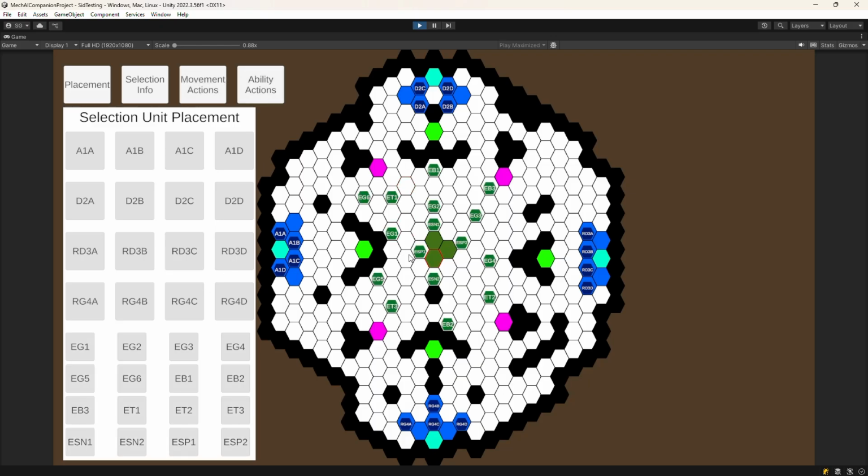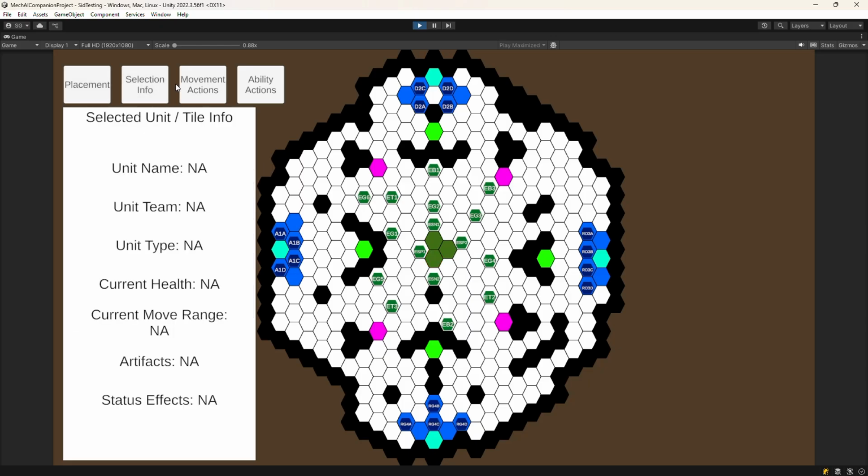All right, now that we have a map set up, play would ensue. Essentially, now that everything is placed, each team, so it would be player 1, 2, 3, 4, and then aliens would get a turn comprised of a certain amount of actions.